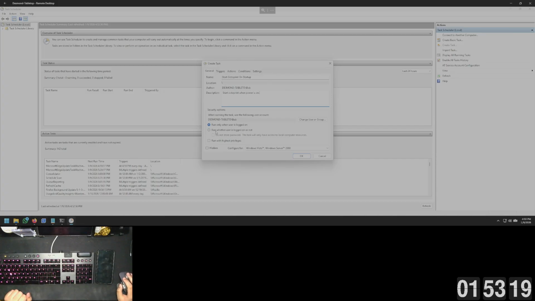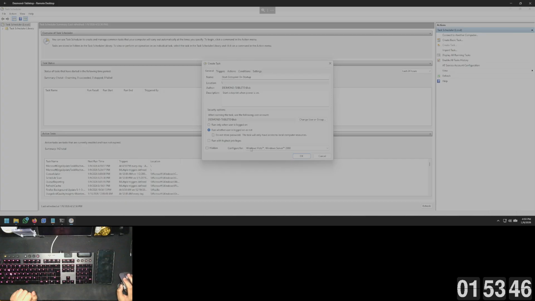So what you do is you will run it whenever the user is logged in or not, because sometimes I start my mini PC, but I do not log in. So it's just one button and I don't have to do anything. Because if you do this, you would still have to log into the PC to start the instance. So if you click on this, it'll just start the server before you even log in. So you don't have to do anything, it's just on.